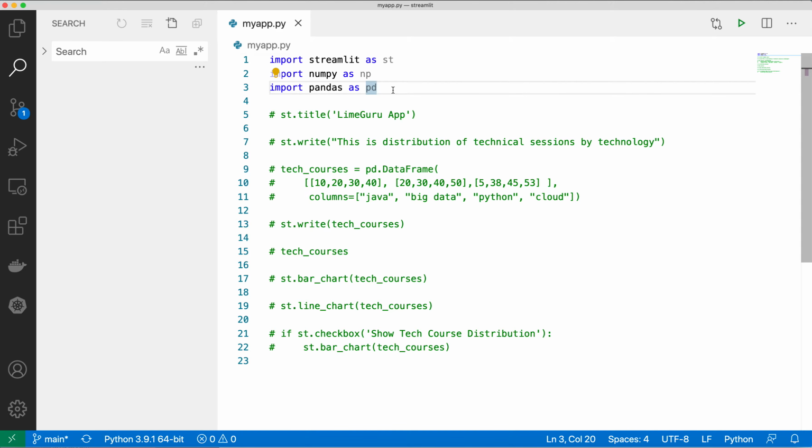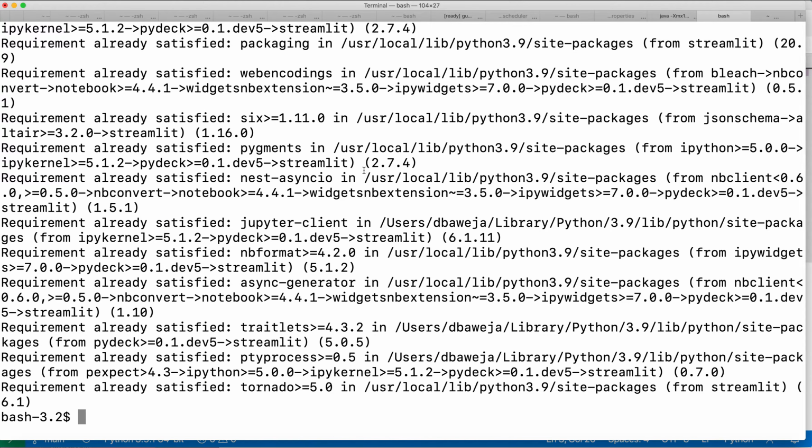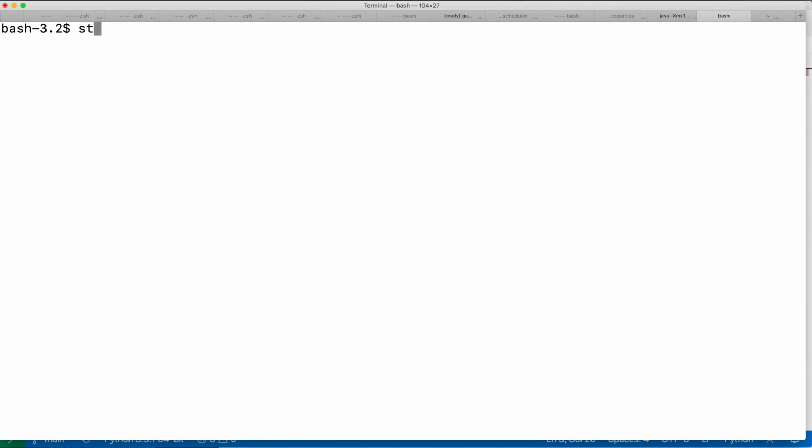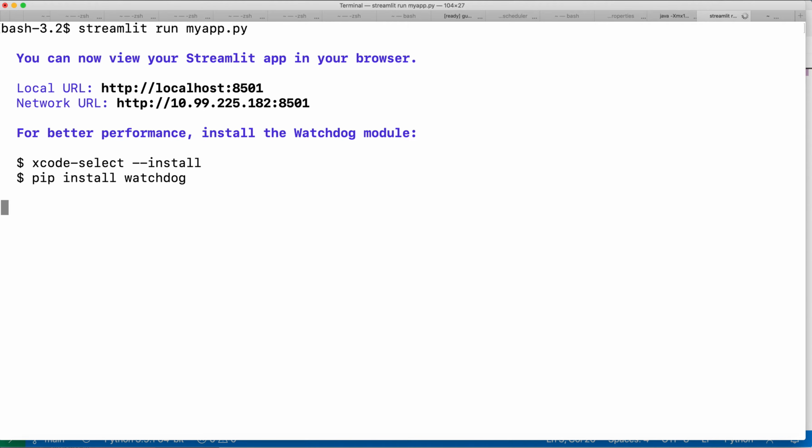If you want to just run this Python file without any code, the command to run it is streamlit run and then your app name. I'm in the same directory where this file is present, so I'll give myapp.py. It will open a web browser where my app will be rendered. It says the app is running on this localhost URL, so let me open it in the browser. You see that the web page has opened, but there is nothing on it. At the bottom it says made with Streamlit and nothing else.